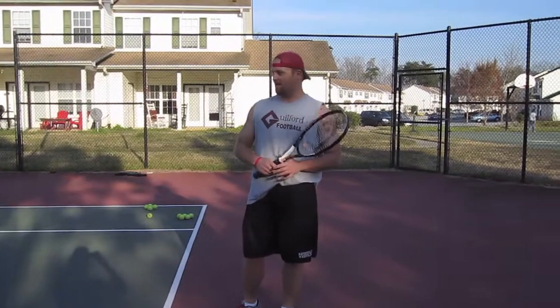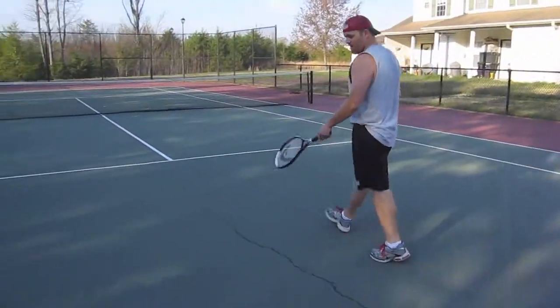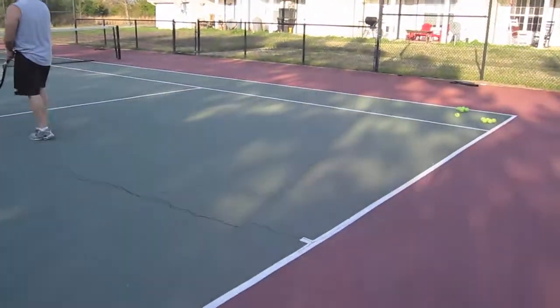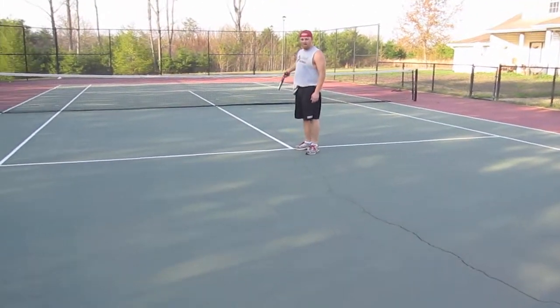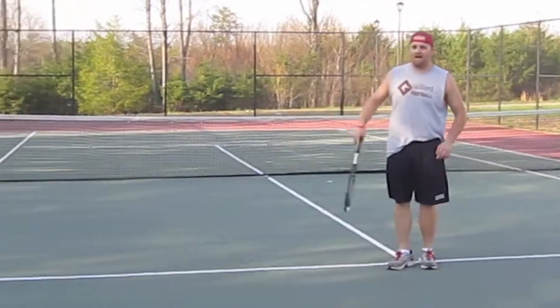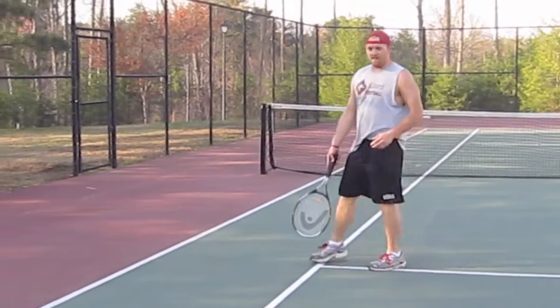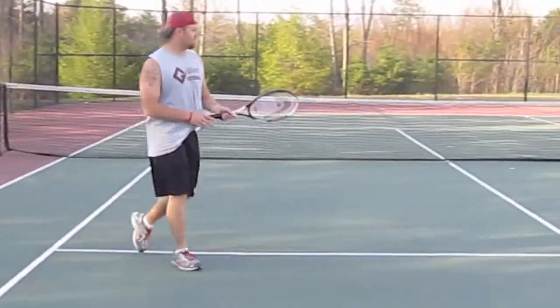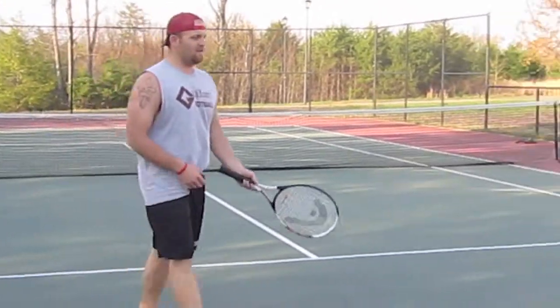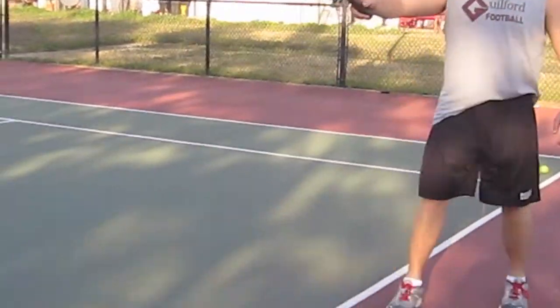First and foremost, the court itself. We have the middle tee line that runs through the midline of the court. These are the service boxes that go down each side. The excess green over here is the alley. We also have the net, obviously. And then from where I'll be serving is just behind the baseline.